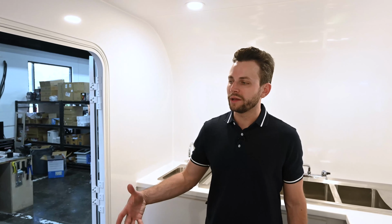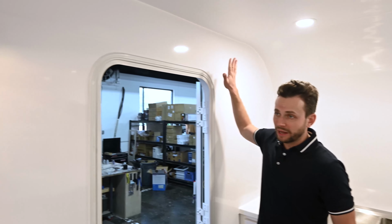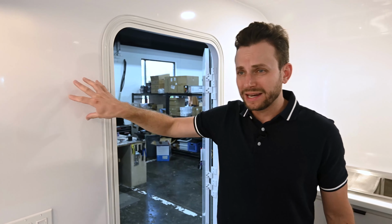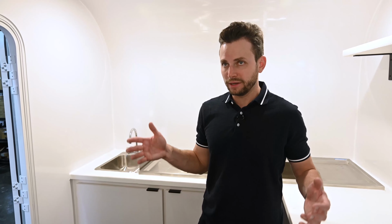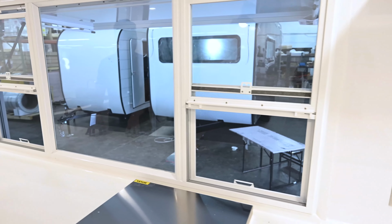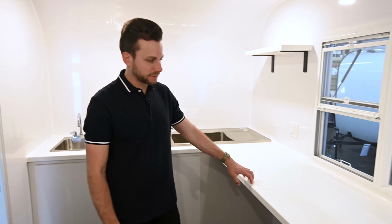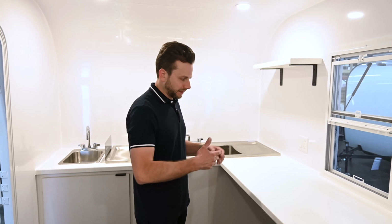So another component of the interior of this is the beautiful fiberglass that lines the walls and the ceiling. So health departments are gonna love this. It's easily cleanable and it's light in color, so you're not gonna have an issue with the interior of this trailer. All the countertops are non-porous as well, so these are solid surface countertops. So when it comes to food and beverage, your health department is gonna be totally fine with it.